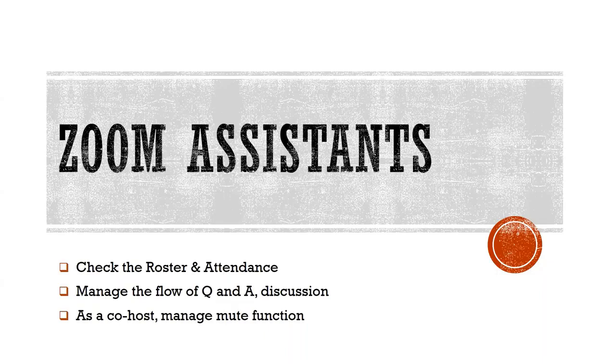If someone is having lunch and they forgot to mute their microphone and they're eating a big old bag of crunchy potato chips, the Zoom assistant can actually mute that person without them even knowing it, without having to call them out and ask them to identify themselves. So there are lots of ways in which the Zoom assistant can help behind the scenes. Mostly the Zoom assistant will be someone who's participating in the class, but also committed to paying attention to what's going on and just being someone who can assist the instructor in maintaining order.